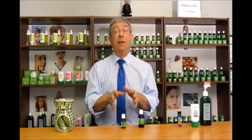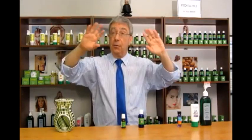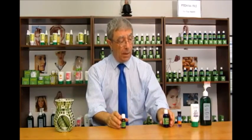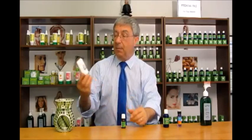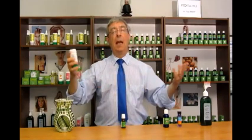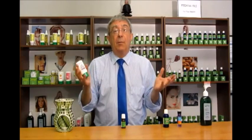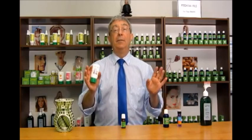Lavender oil has been found to have a very calming effect on children. Some school teachers and hospital workers put lavender oil in a diffuser, let it diffuse around the room, and it helps to calm patients and rowdy students. Another way to use lavender is with a natural lavender relaxation bubble bath — put a few squirts into your bath, and not only do you get foaming, relaxing bubbles, but the aroma from the lavender helps you to relax even more deeply.